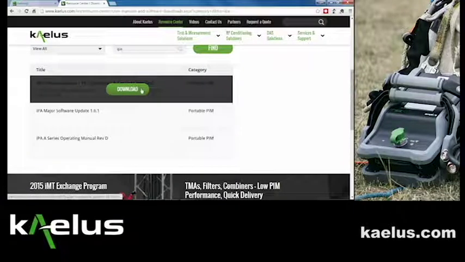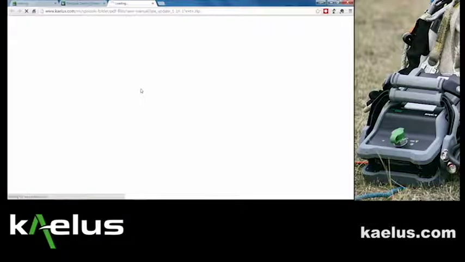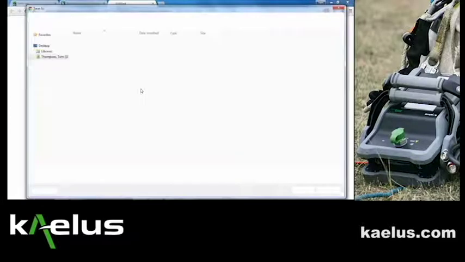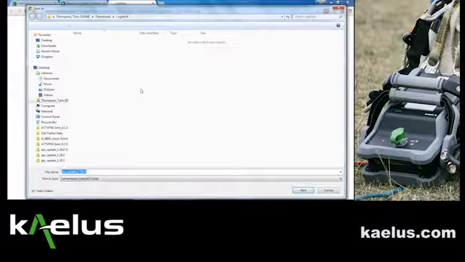To download the software, hover over the software version that you're interested in, and the file will download to your computer. Save it to a directory that you can find.